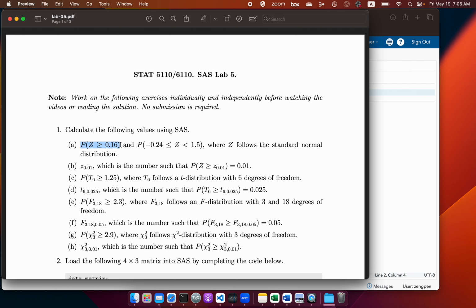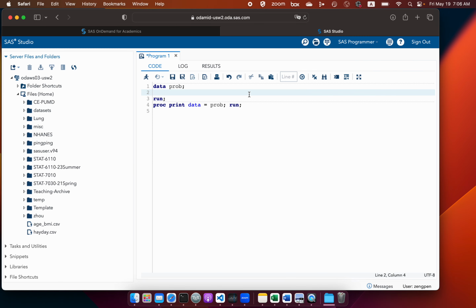Notice, CDF by definition is a probability smaller than some value, right? So here, for the first one, we want the probability larger than this value. So then we just use 1 subtract the CDF at 0.16. So first one, P1Z equals 1 minus the CDF of normal.